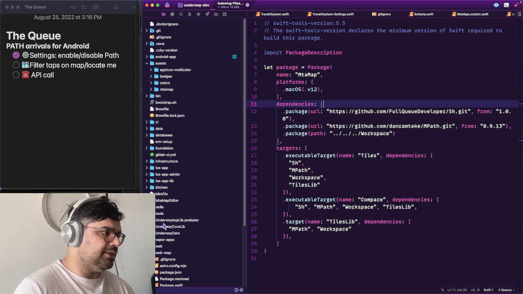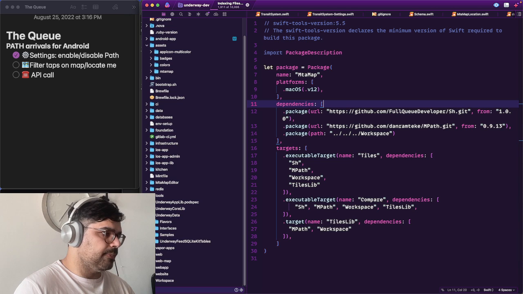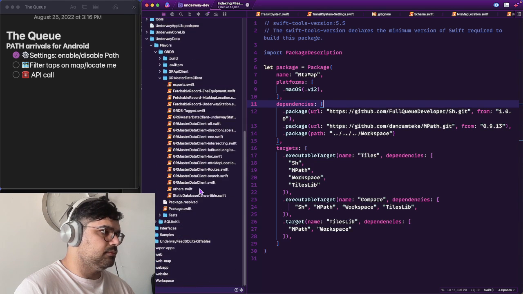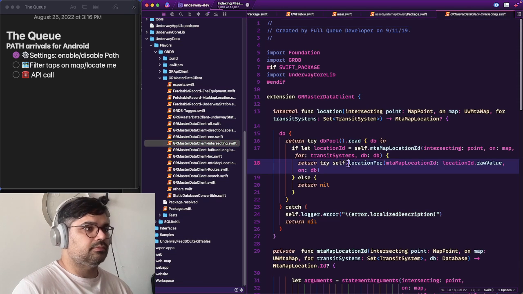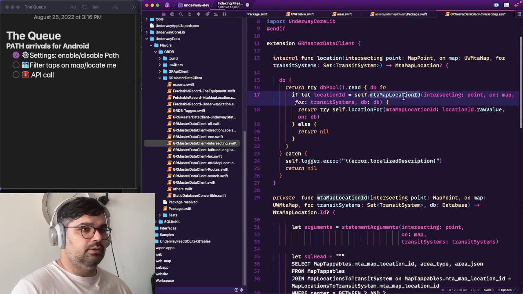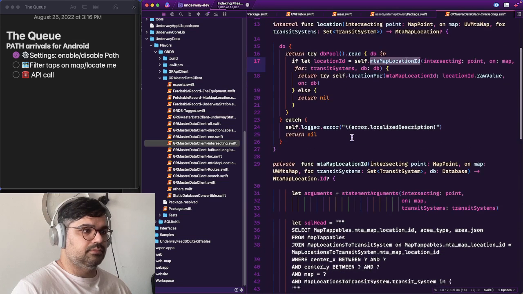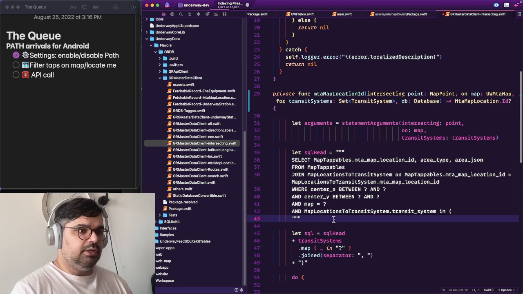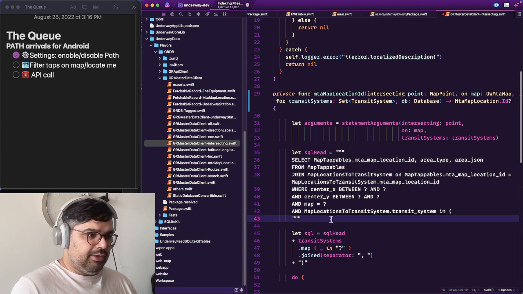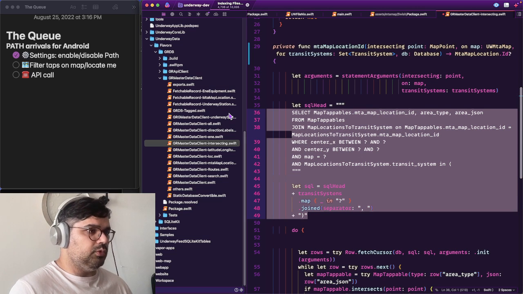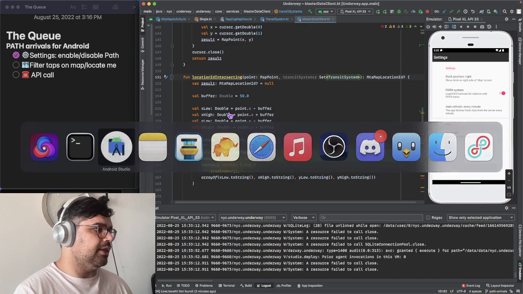Let's go ahead and just navigate to it. It's there. So this is what we have. Let's copy this over to Android and think about it there.